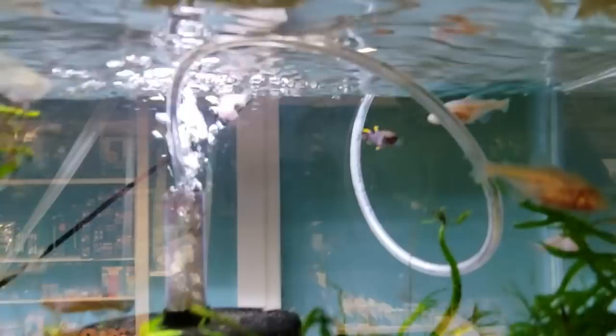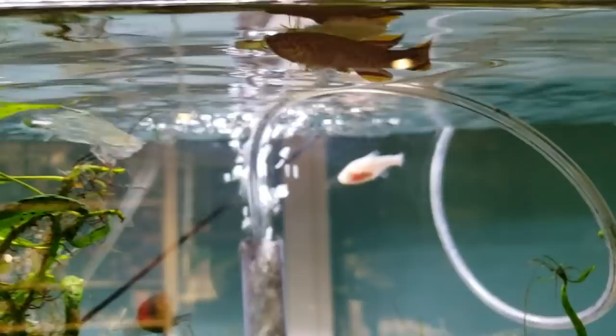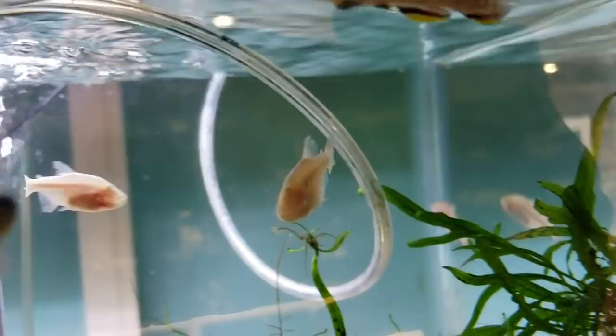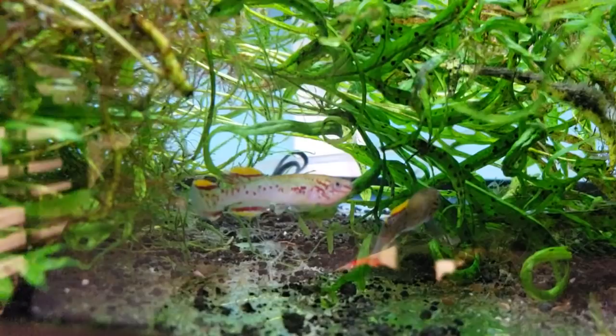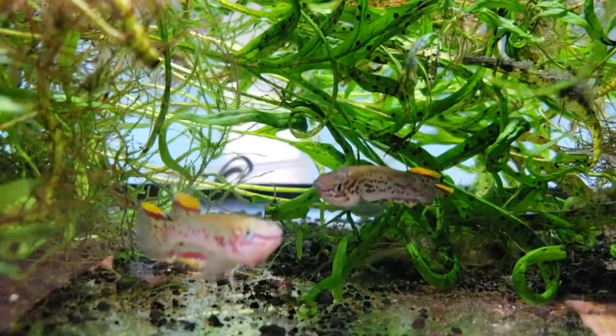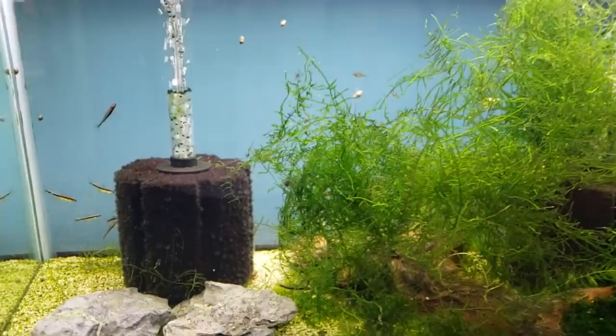We've also got some blind cave fish and some P-82 Gardneri Achilles killifish. These Achilles are beautiful — they come in a pretty wide range of styles and colors. If I could get one under the light a bit more, you'd see how brightly colored they are. These guys lay eggs, and you can get the eggs to store on different types of substrate like stratum or mosses. You can send them through the mail — just keep it a little moist. That's a really cool thing about killifish, and most of them share that trait.